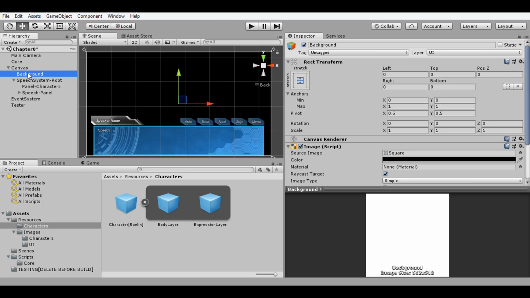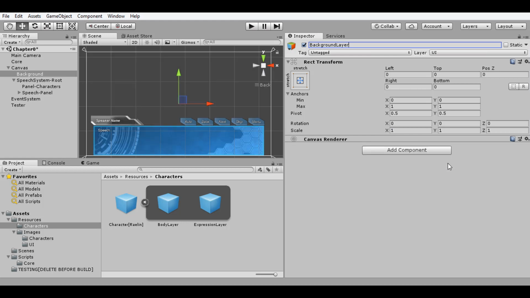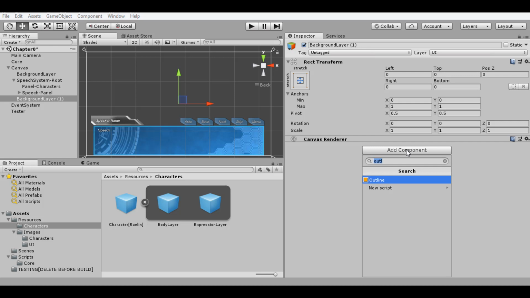Now for the background, it's only going to have one renderer, but we're still going to want the container because if we use transitions, then we're going to want any active images, whether they're transitioning in or out, to be a child of the background. So this object here, I'm just going to rename it to the background layer, and remove the image script because it's just a container. And then I'll duplicate it, and just say layer image as the name, and give it the raw image component.